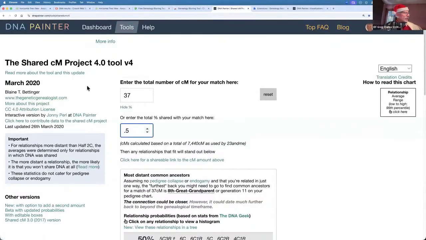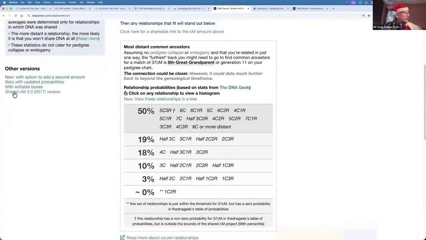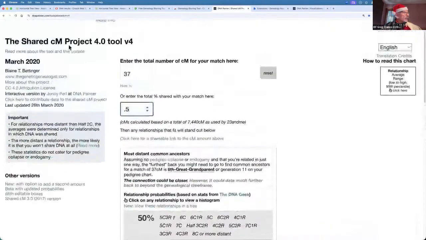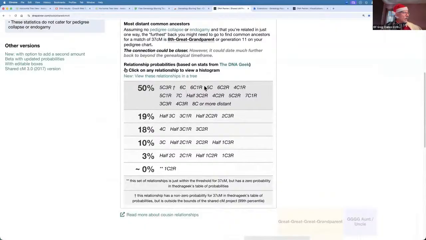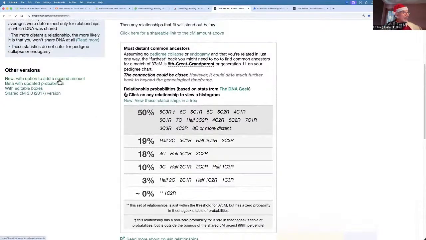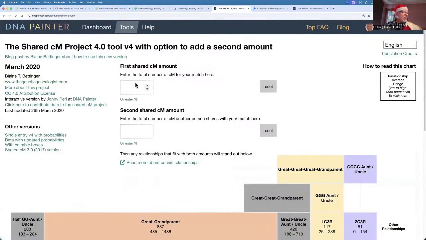And when you first go into it, there are different versions of it that you can try out. And there's even a newer version. I usually click on version 4 because I like how it does the different visuals. But there's even a newer one where you can add a second account of someone else who shares, and that can also zero in on a possible relationship. It can rule out some of those that are on the outside, the periphery. So many cool things.